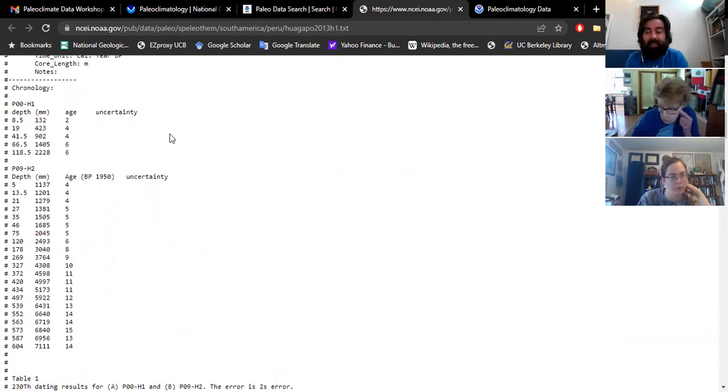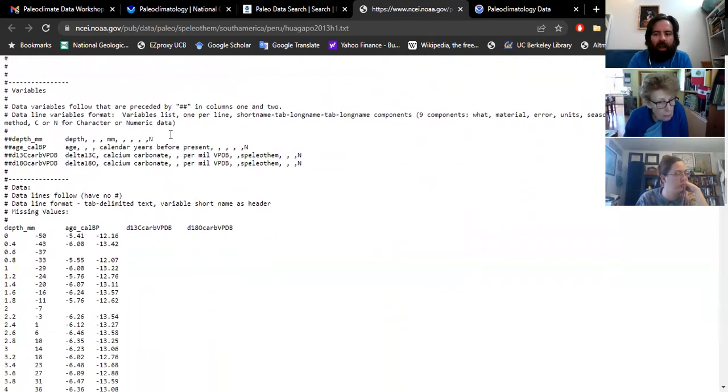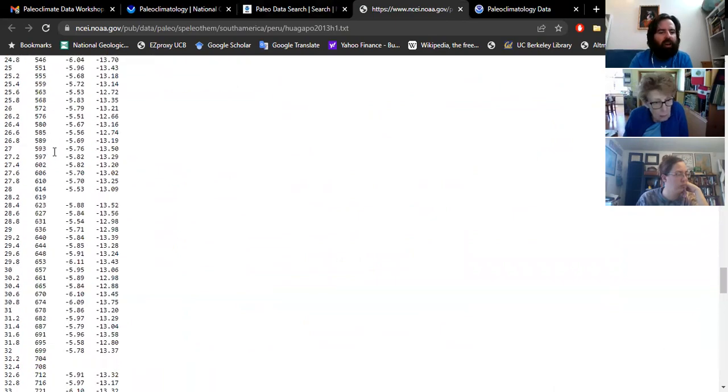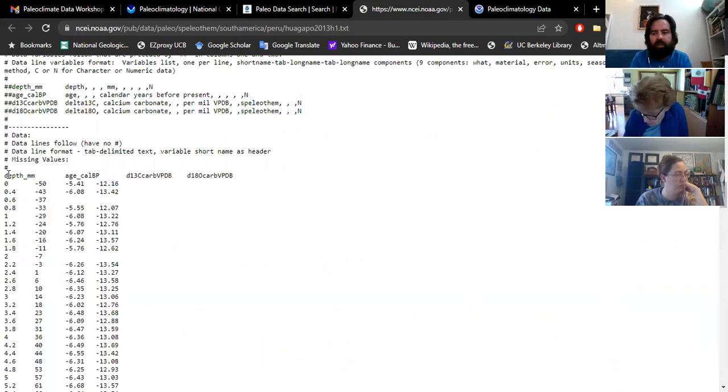A lot of this stuff has been funded by NSF. So not only has it been published, but it's been through a rigorous review process just to get to the study phase. So this is kind of the creme de la creme, most of the time here. And we skip down and here's our data. So look at all this data, yummy, yummy data, all of that there for us to use.